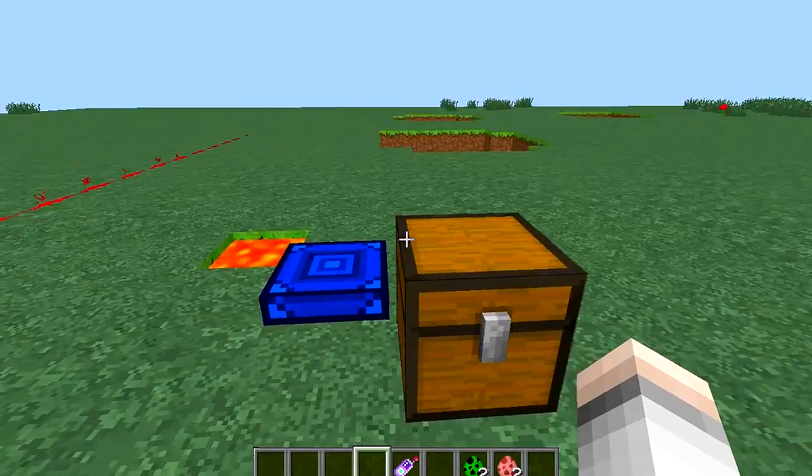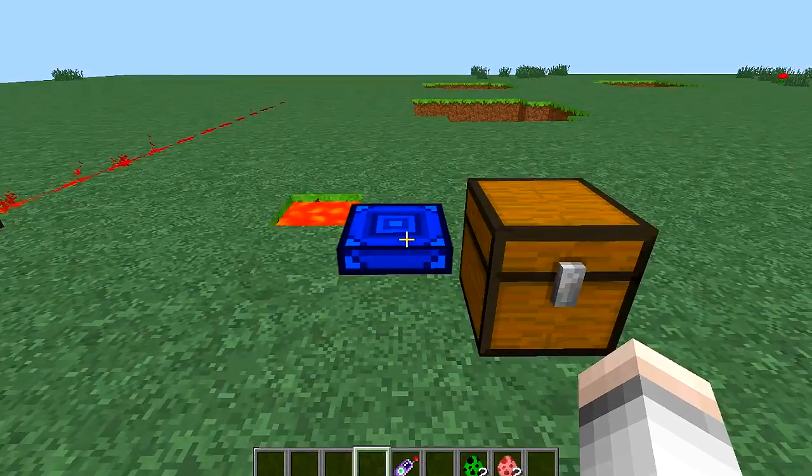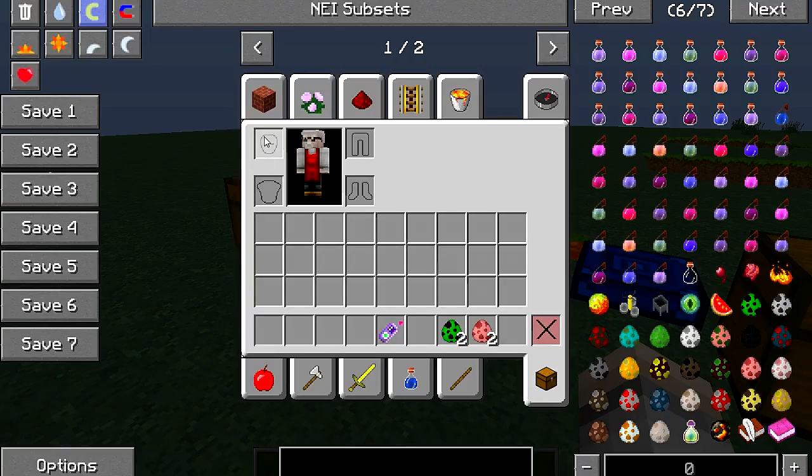So if you've got a bucket, click on it, it's water, an infinite water supply. You can pick it up, take it with you. It also puts you out if you're on fire.